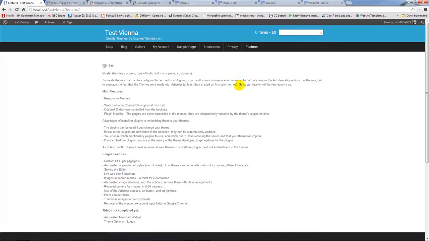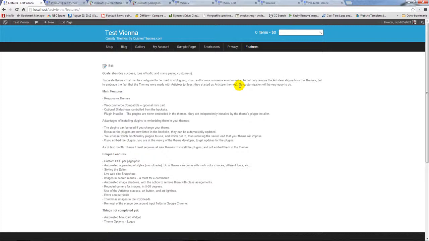Now, my second goal is there's a big stigma out there if you use Artisteer themes, especially if you're trying to redistribute those themes, sell them as premium themes.